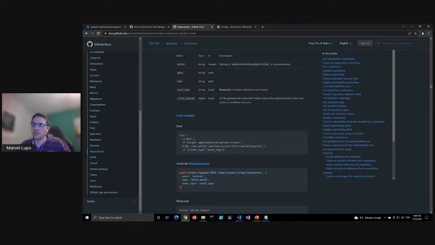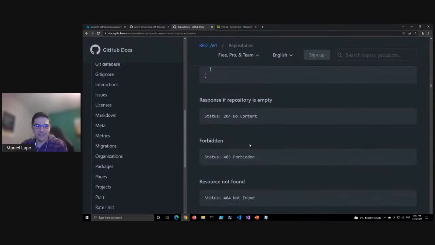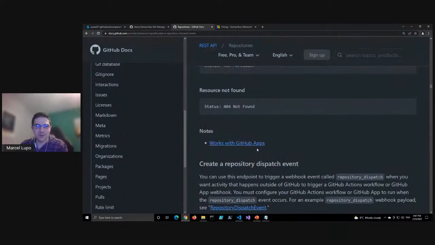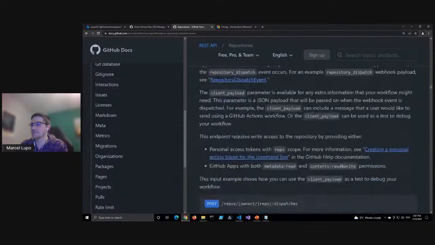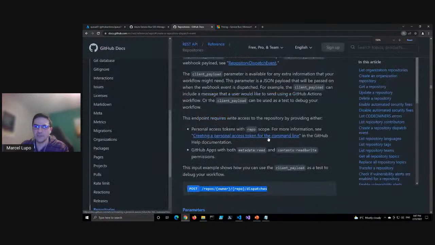So if you make an API call to this, oops, let me make the screen a bit bigger. I keep on forgetting the screen is a bit small here. Let me go back. So if you do a post request, let me see if I can get it a little bit bigger.